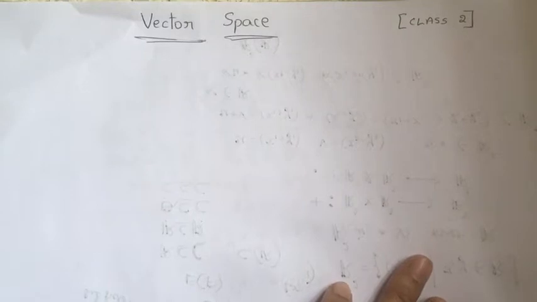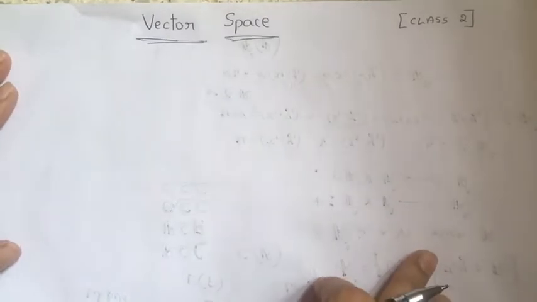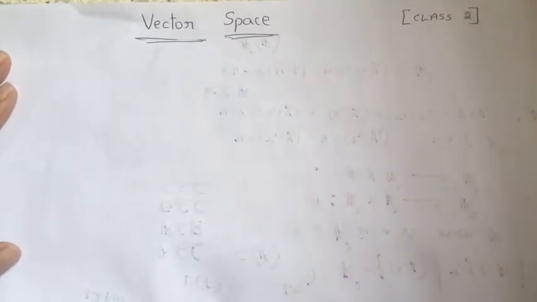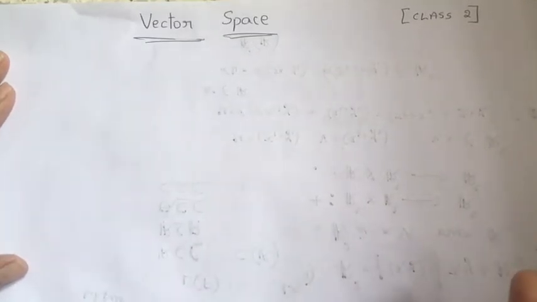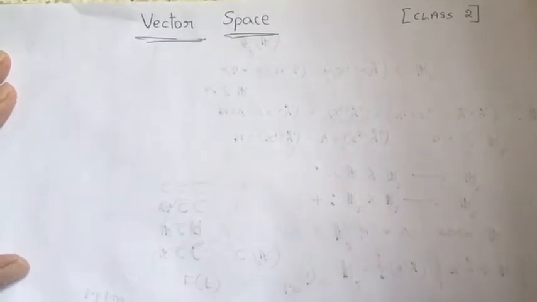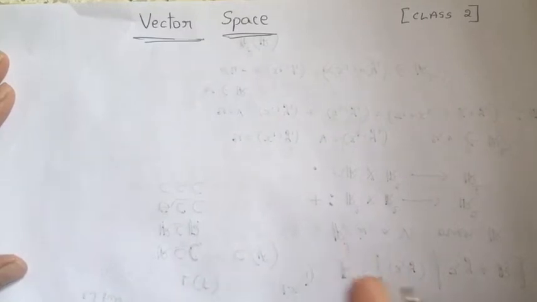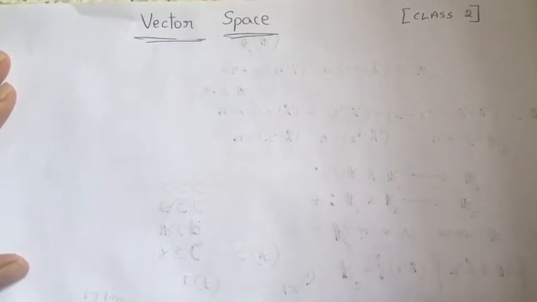In this video, we are going to study a few more examples of vector space and a few properties of vector space. In my last video, I have taken a set of ordered two tuples, and we proved that they form a vector space. Similarly, you can prove the set of all ordered triplets over the field of real numbers also forms a vector space with respect to addition and scalar multiplication as defined in the first example. You can even say that the set of all ordered n tuples also forms a vector space.